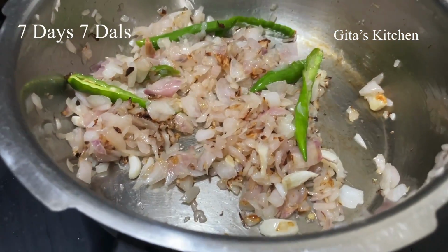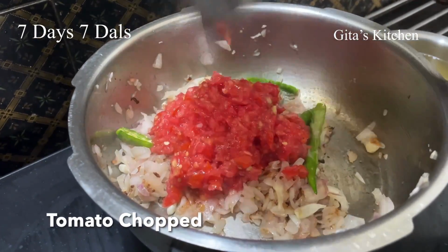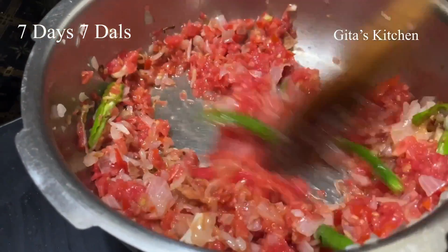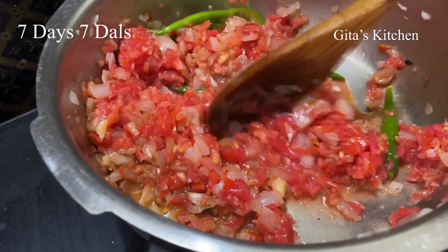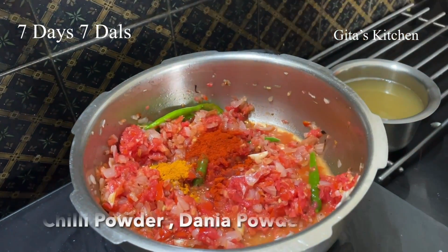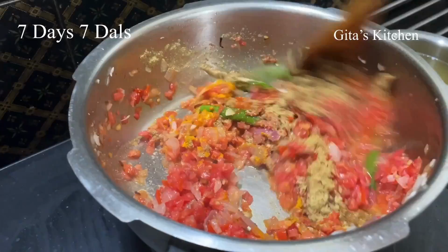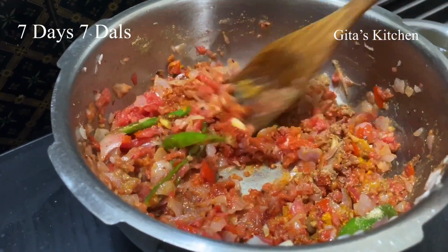See, when the onions are lightly brown, next add in 2 fried red tomatoes chopped finely. And again allow all this also to cook for a couple of minutes together. Now we'll add the masalas, turmeric powder, chili powder, some dhania powder, amchur powder. Amchur is dry mango powder, and mix everything well and allow the masalas to cook well for another 5 minutes.